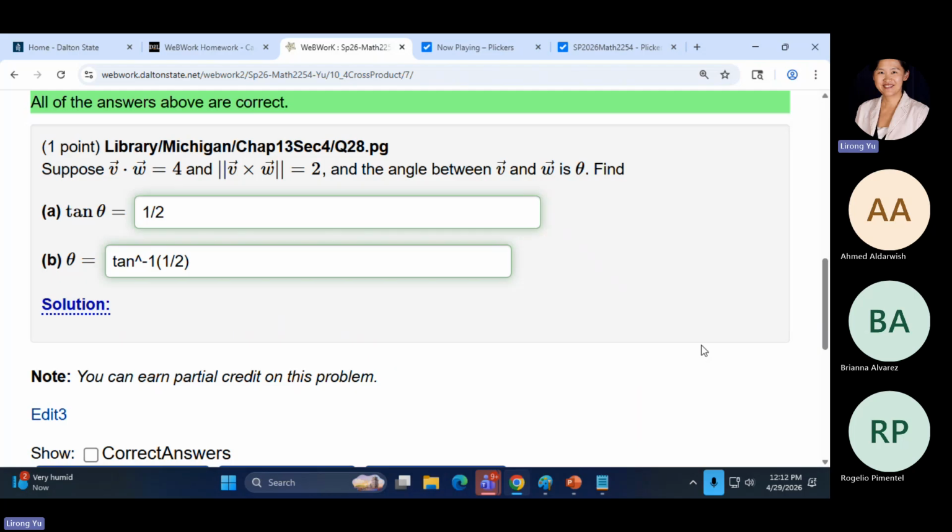Any question? All right, just in case your dot product is negative, and you have to take the tangent inverse calculation, you have to add pi. Because if the dot product is negative, the tangent inverse gives you a negative angle, but the angle we're looking for has to be between 0 and 90. That's why we have to add it. But in this example we have a positive dot product, so we don't have to worry. Any question?